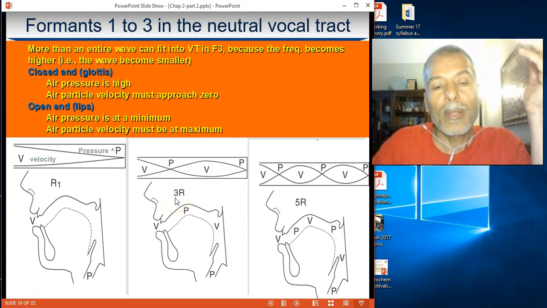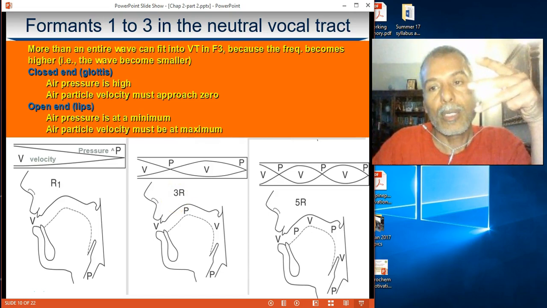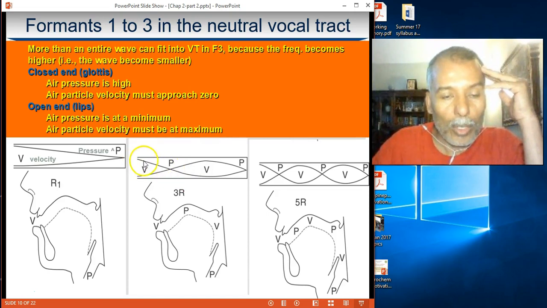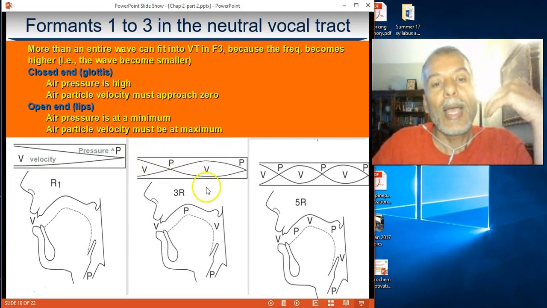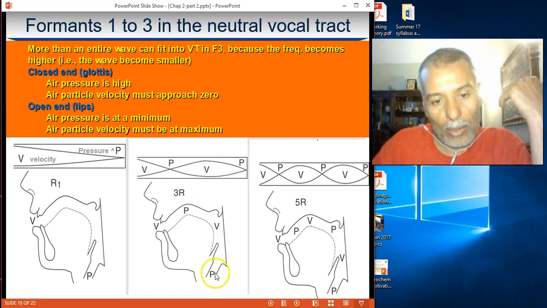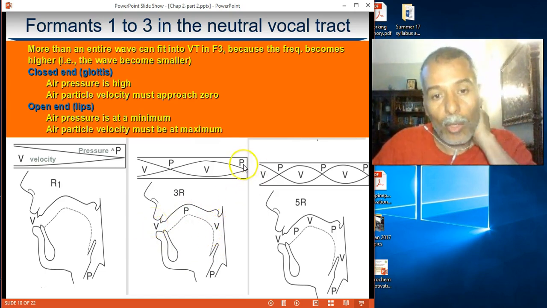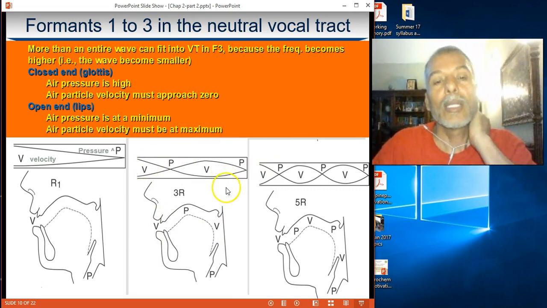At that time, the wave will be 3/4. The size of it will be 1/4 plus 1/4 plus 1/4. So 3/4 of the wave fitting in, and you could see that will be a maximum point of pressure here at the vocal folds, a maximum point of pressure near the middle of the oral cavity, and then you have a maximum point of velocity in this area and at the lips. So again, you have it here, the same way plotted.